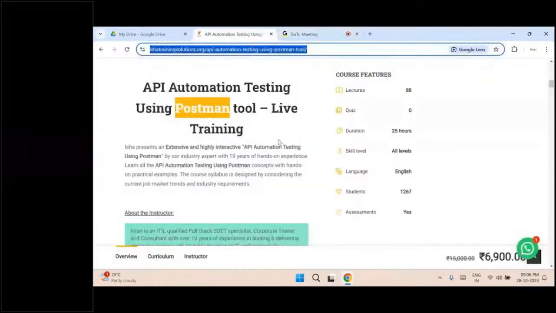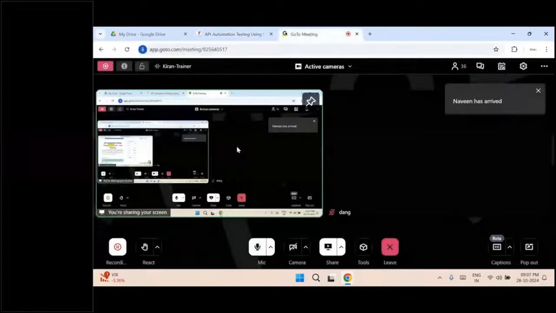So the idea of this particular class that we have, this is obviously a demonstration class, a day 0 class. The idea is to help you understand what we teach at Isha for API automation using Postman tool, and what is the courseware material that you get, what kind of support that Isha provides to you, or I will provide to you, and also probably to exchange some questions and answers from my side on this particular course that you have. So that's the agenda for this particular class. I hope I'm pretty much clear on this.